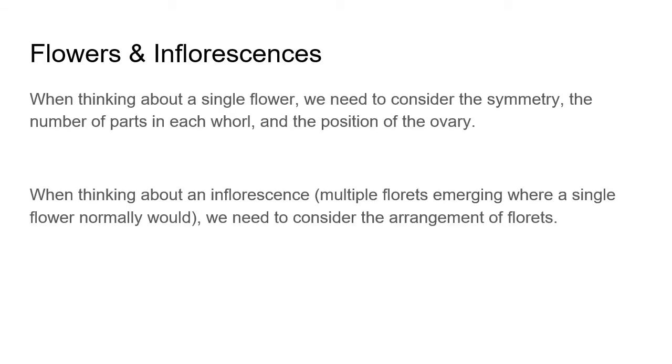So when you think about an inflorescence, you're thinking multiple florets where a single flower would normally be. So if you have a peduncle, and then that peduncle doesn't end with just a single flower, a beautiful flower, but instead you get many flowers coming where that would be, and you can sort of identify that again based on nodes, because this single flower might have leaves that led up to it. Maybe it would even have branched flowers, but each of those would emerge from a node.